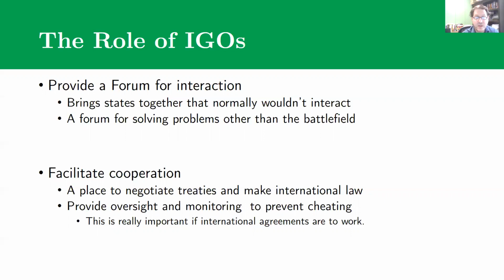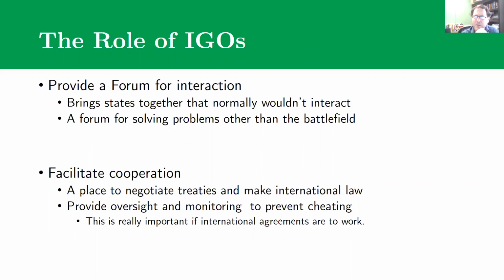The other thing international organizations do is that they facilitate cooperation, right? And so a lot of international agreements and international law is made through international organizations, right? When treaties get negotiated, it's oftentimes the UN Secretariat, the central administrative office of the UN, that picks the venue and makes sure catering is in place and the chairs are set up and the sound system is working, and all of the logistics and organizational stuff that go into making these meetings happen. The UN takes care of that and facilitates that oftentimes.